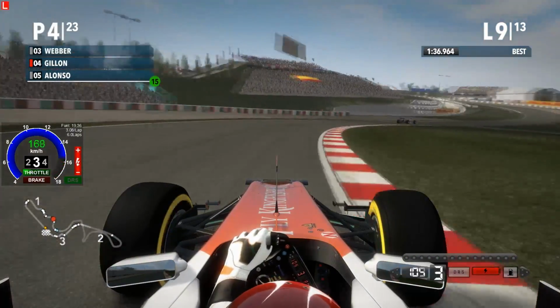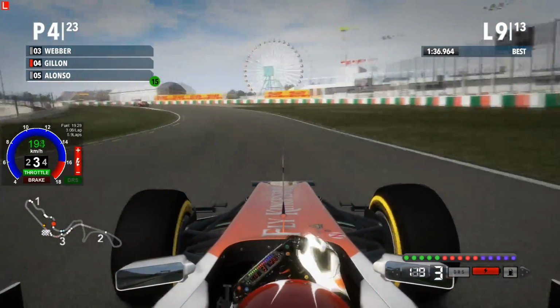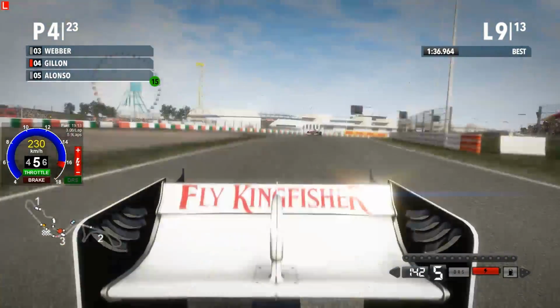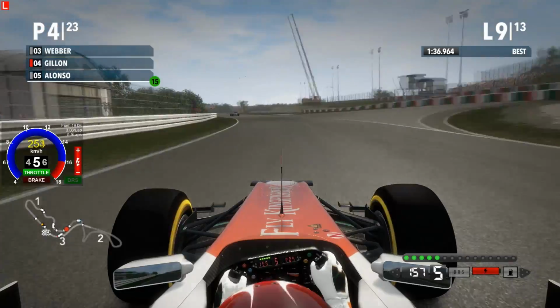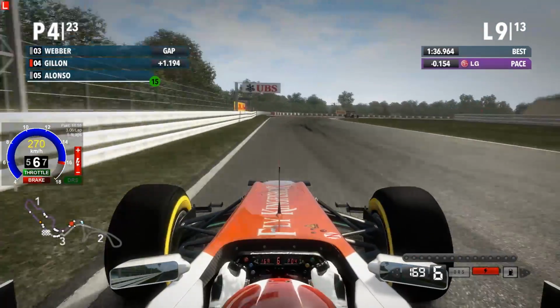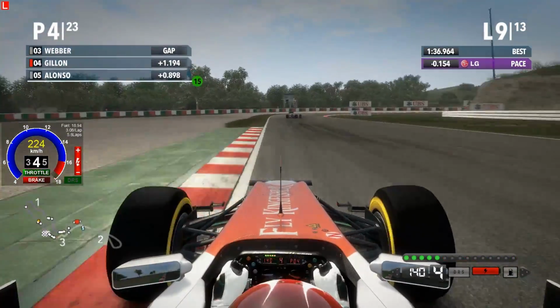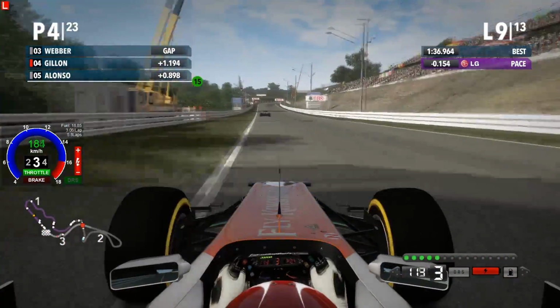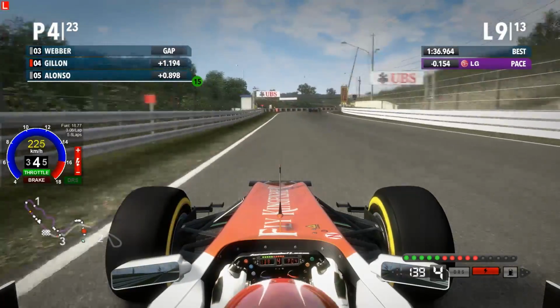So that's always good, to get on the podium regardless of position on that podium, but it doesn't mean much in this game though, does it? Because there isn't a podium celebration. All it means is you go into Parc Ferme, but that is something, I guess. It'd be nice to have podium celebrations, which of course we're not going to get in 2013 either. I'll be very surprised if they don't come for 2014 though.